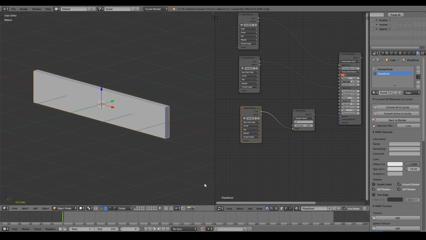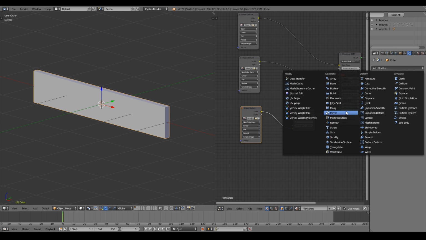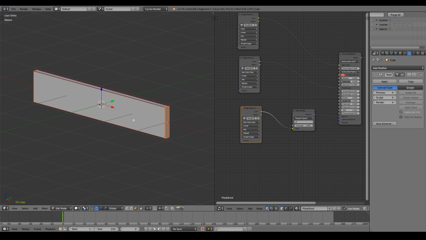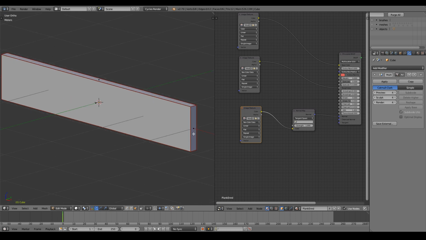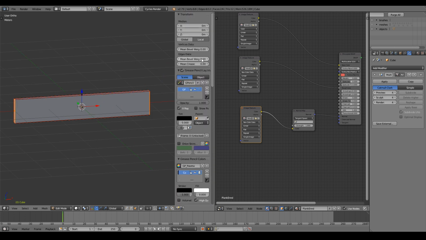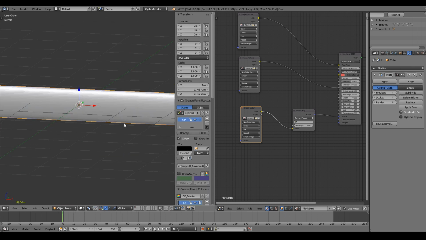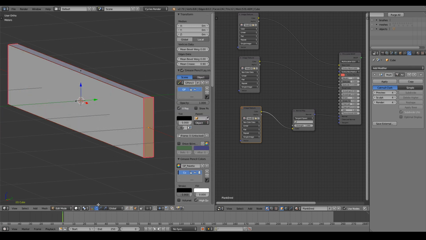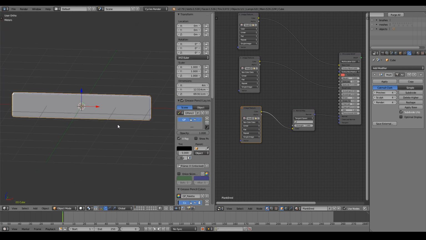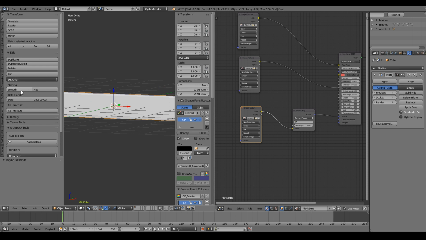Next up, what I'm going to do is I'm going to add a multi-resolution. I'm going to hit subdivide a few times. Don't worry about this yet. So I'm going to go to the ends, selecting both ends, and then go into the end menu. I'm going to put the crease to about 0.9. And you notice that will fix some of the issues, but not all of it. And I'm going to go around the edges and also set those to about 0.9. That will fix the issues. I'm also going to hit smooth.